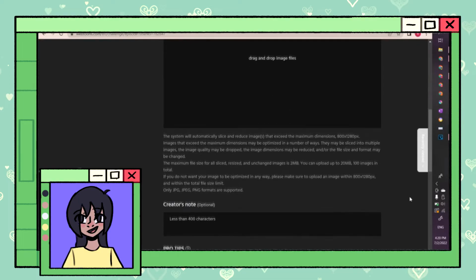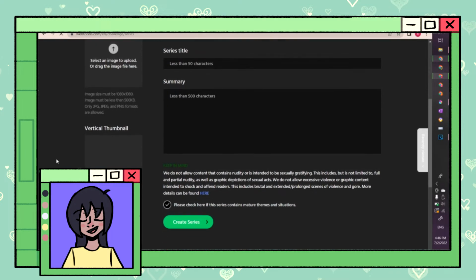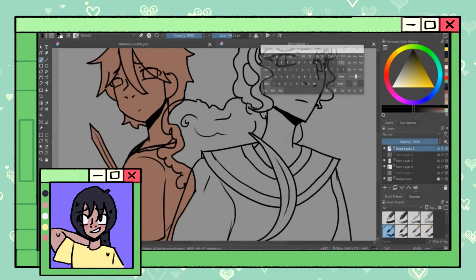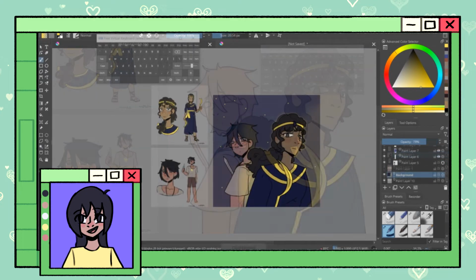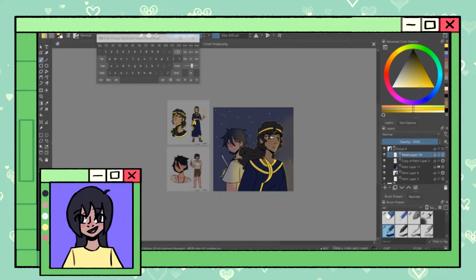When you upload your story onto Webtoon, they give guidelines about how to go about formatting. You need to make 2 covers for your series, a square thumbnail 1080 by 1080 and a vertical thumbnail 1080 by 1280. I forgot to draw my cover images and I had to speedily draw a cover image for my Webtoon series. I drew the image in 3000 by 3000 pixels, then I resized it accordingly. I chose a quick and easy pose for the cover and a very simple background.